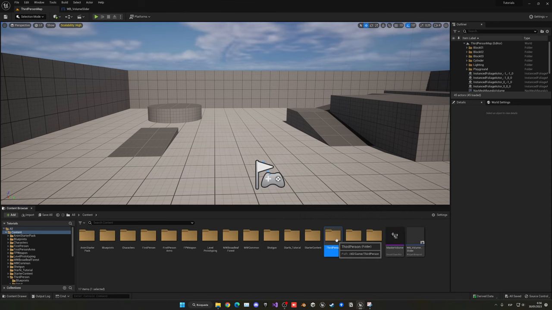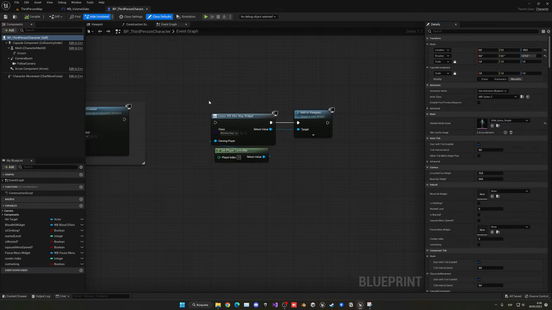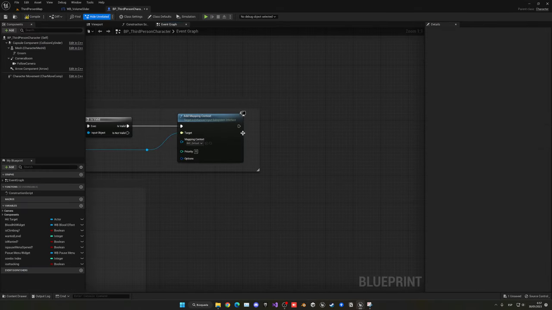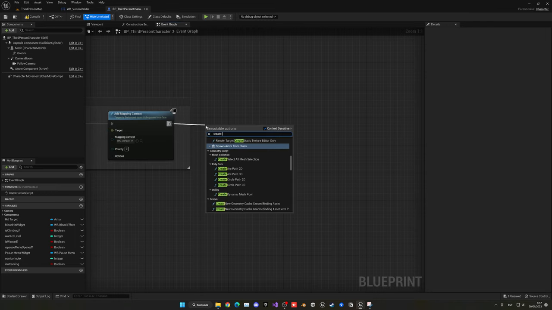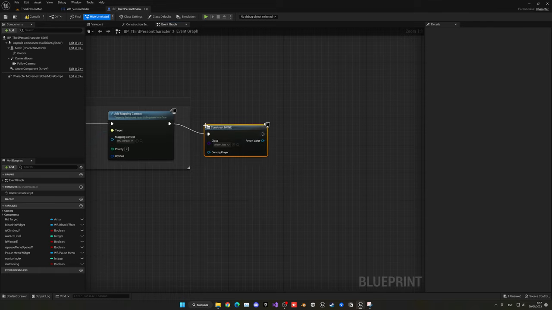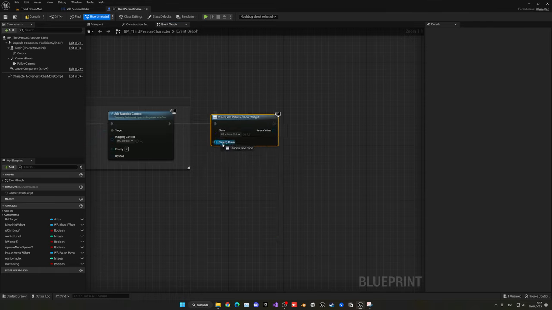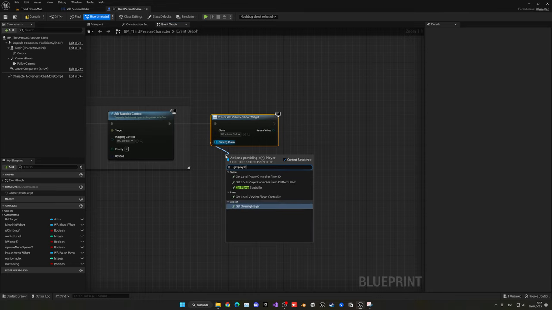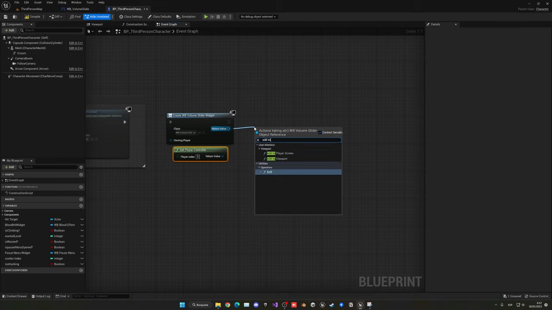So now if we go ahead and open our third person character, and let me go ahead and delete that from the tutorial, let's go ahead and now create the widget. So we'll appear on our scene, create widget, then go ahead and select our volume slider. The only input is going to be the get player controller, and then lastly we need to go ahead and get the return value and add it into the viewport.